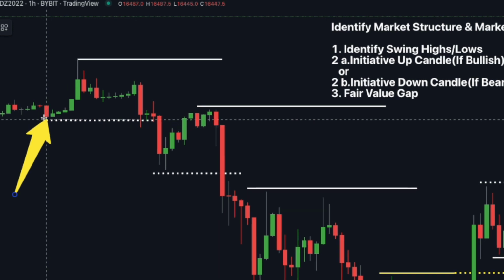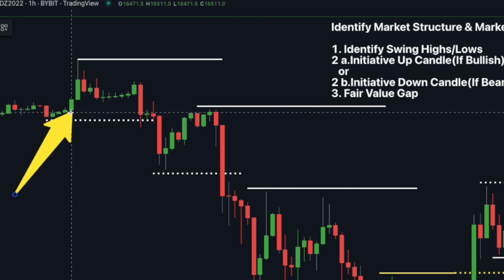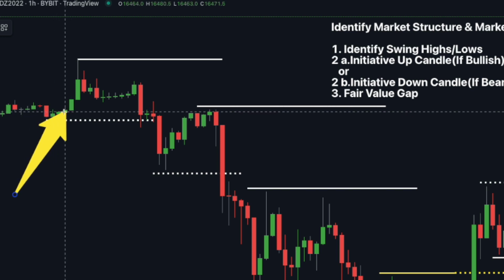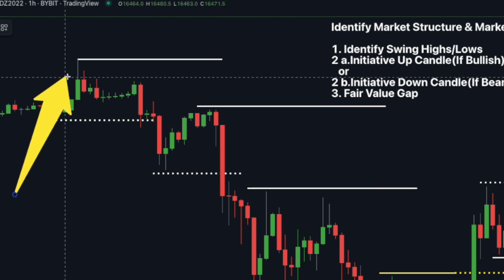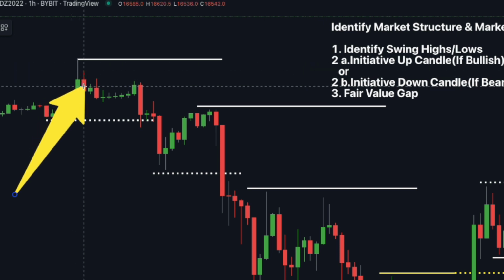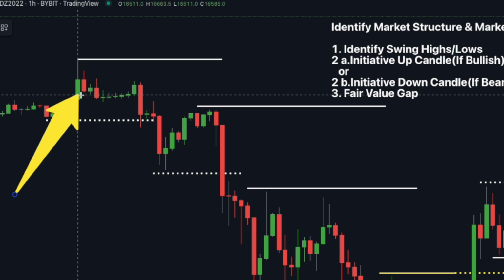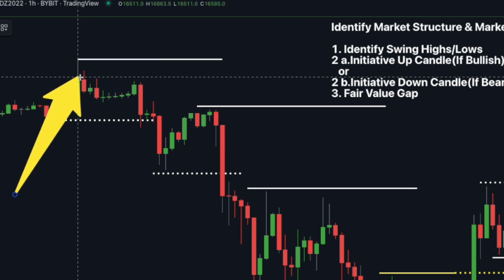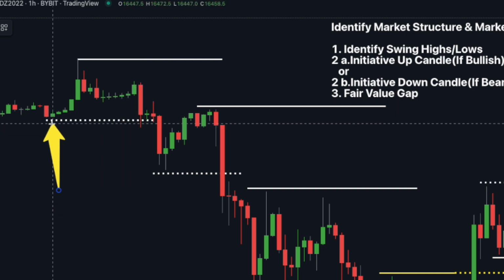Starting from here, we can see that this candle's low is lower than the two candles that are surrounding it, and on this candle, price has actually closed above these candles' high, and that's why we have a confirmed swing low formation. Going forward, we can see that this candle's high is higher than the two candles surrounding it, and on this candle we can see that after price closed below these two lows, we have a confirmed swing high formation. Price then continues to sell off and gets a close below this initial swing low formation.